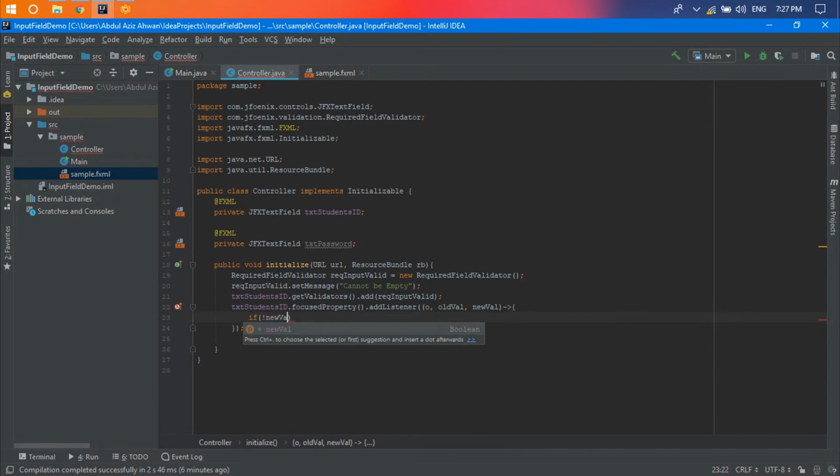So if txtStudentID is empty, it will show the message cannot be empty.